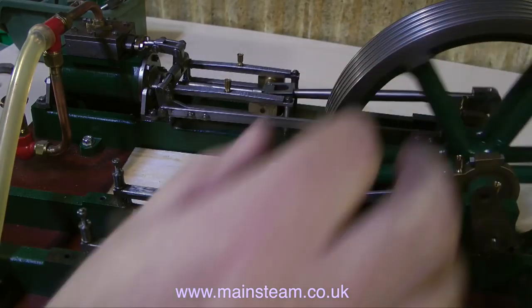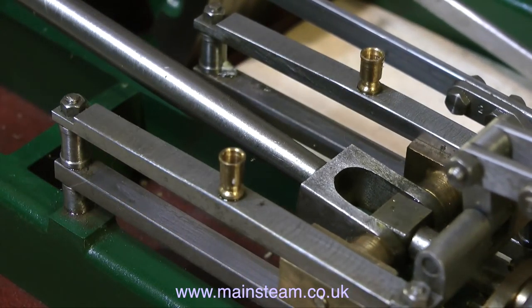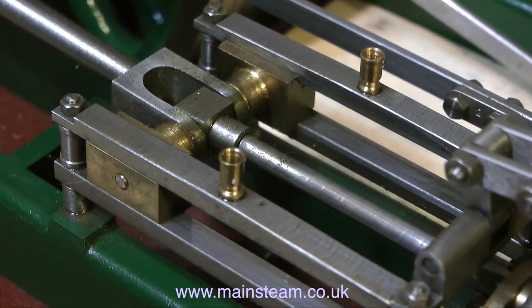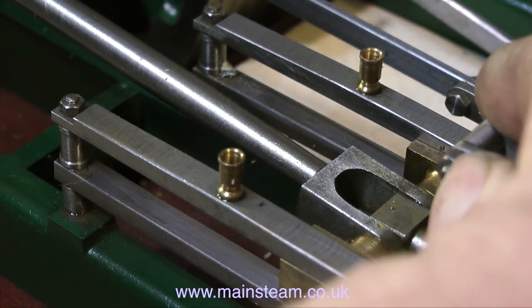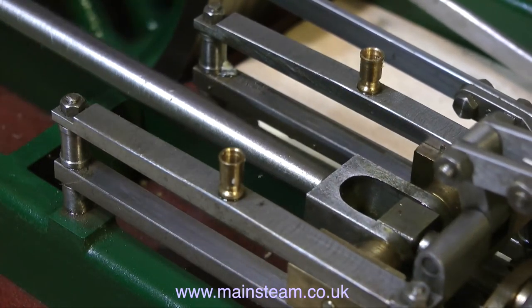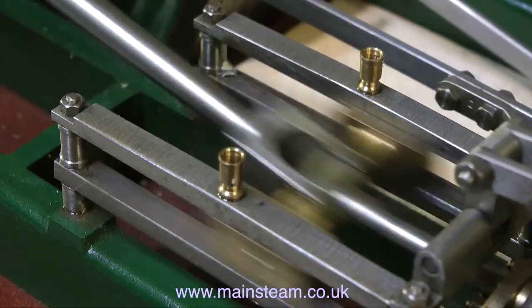The first thing I'm checking is whether or not the piston on this side also hits the rear cylinder cover. It doesn't appear to, but only just — I can feel some resistance when the piston rod gets to the end of its stroke. In common with the other side of the engine, I can see that someone has attempted to remedy this by enlarging the hole in the small end, so it's a bit of a rattle fit on the shaft.